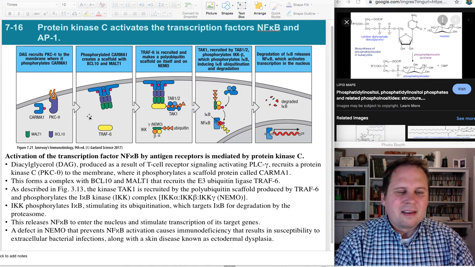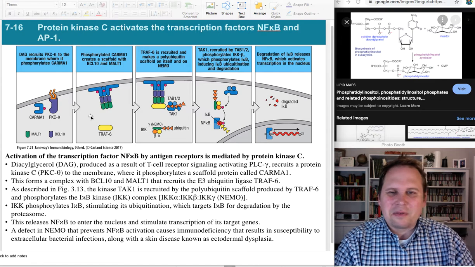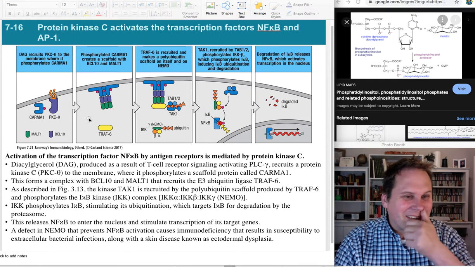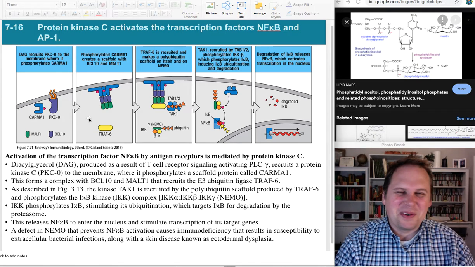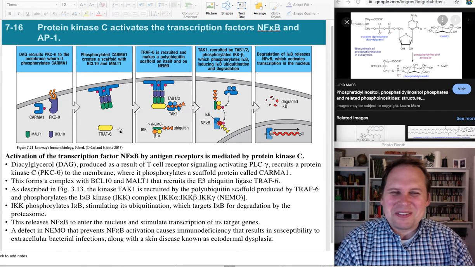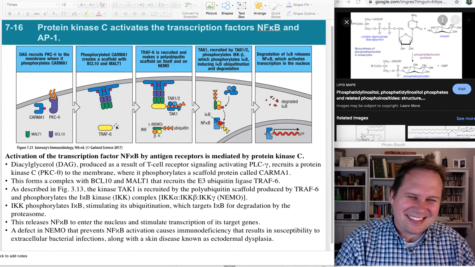So think it's like, I don't know, traffic. Traffic builds up and TRAF6 comes along to watch. It's one of those, you know, the drivers that always slow down when there's a wreck on the highway to just look and see if they can see some cool stuff. Yeah, TRAF6, totally that type of protein. Yeah, not actually.